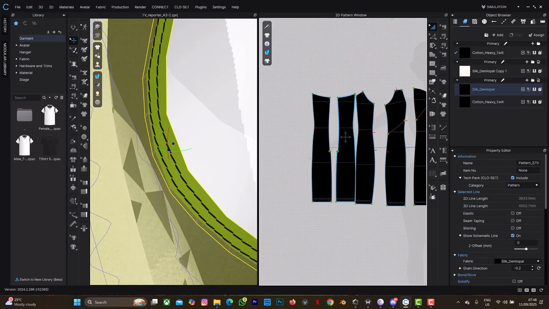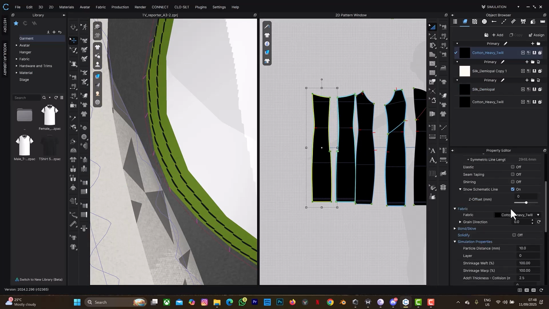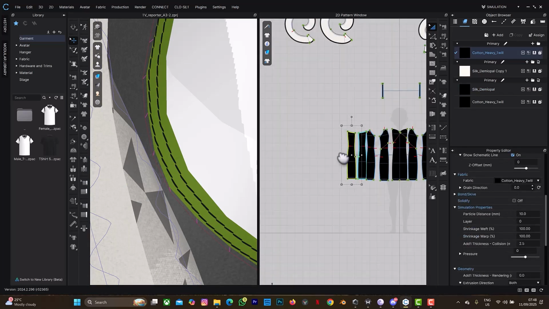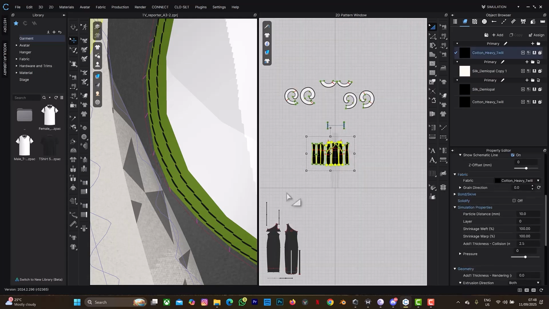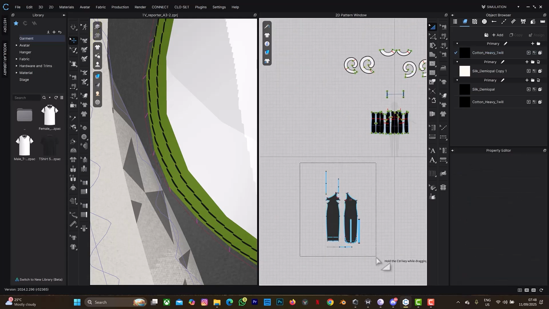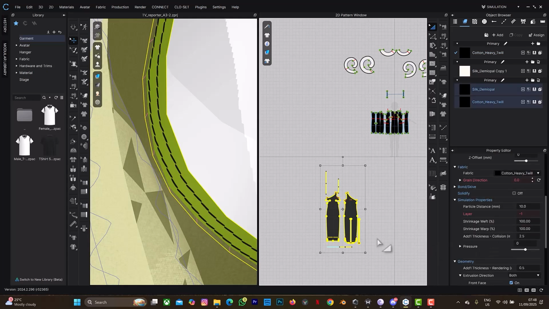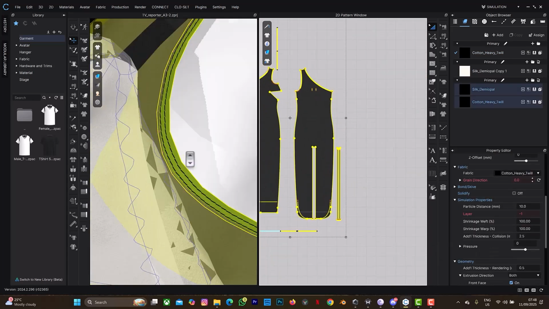Let me see all this one. I just need to check. Let me see all this. Okay, none of it is showing green. Let me see all these two. Okay, something is showing green here.